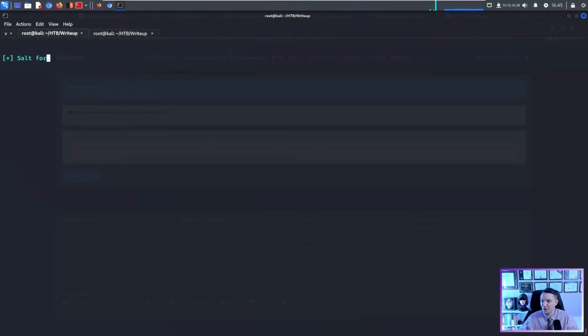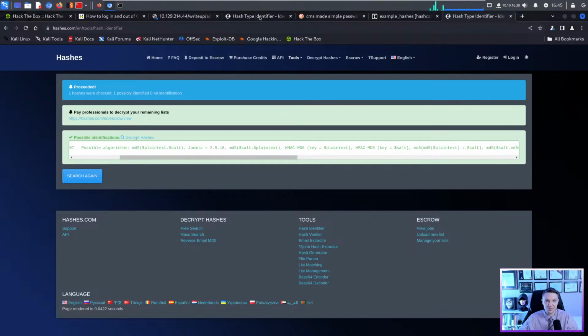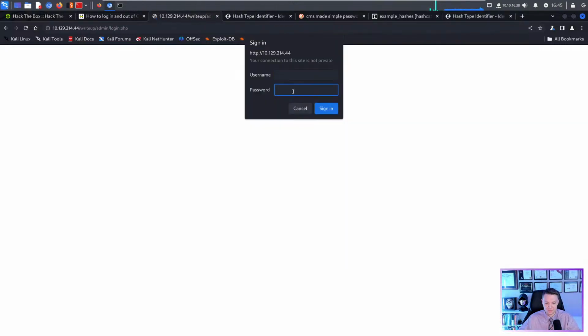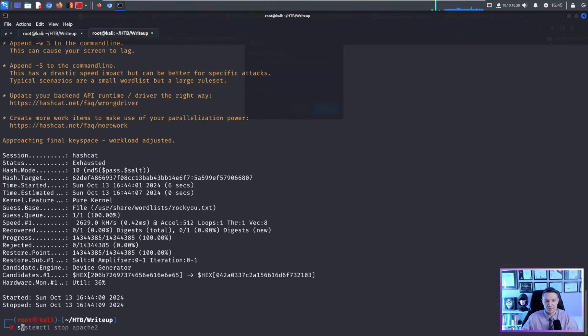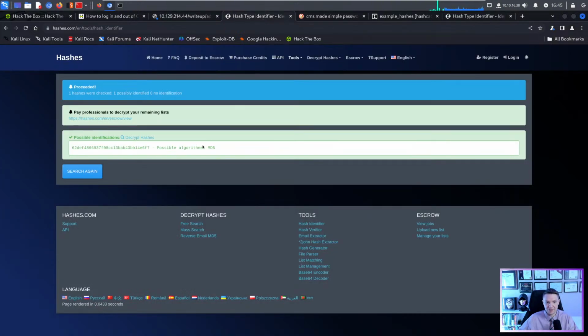What if we just didn't try to crack it? What if we just threw that in there as the password and see what happens? Nah. I don't know how to crack it. Hashcat, well, I guess we could be using the wrong hash. Let's go back with this.